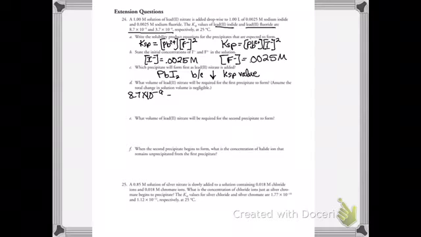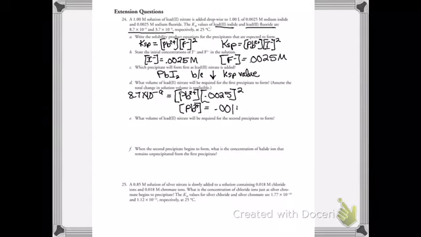We don't know the concentration of the lead required to make that precipitate, but we do have the initial concentration of iodide. It was 0.0025. So I can stick that in, but just remember, you have to square that. All we have to do is solve for the lead. Pause the video if you need to, just to check your work. It should be 0.0014 molar.